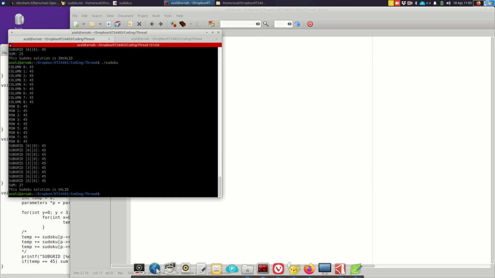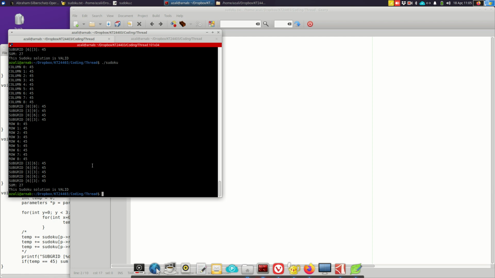Now, you should notice every time you run, you will get a different order. For example, the first run here, you get this order. Sometimes the order is different. Sometimes the first 9 columns, then followed by the subgrid, and then the rows, and then another subgrid. Run it for the third time, you'll get a different order. Now this is how threads work.